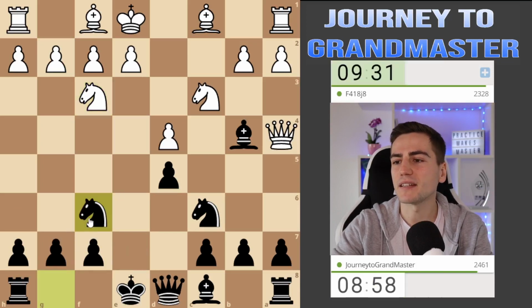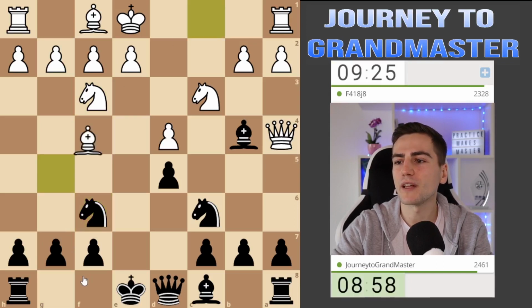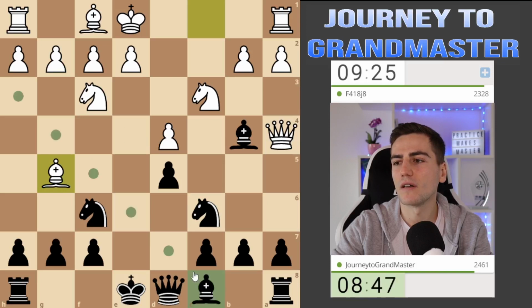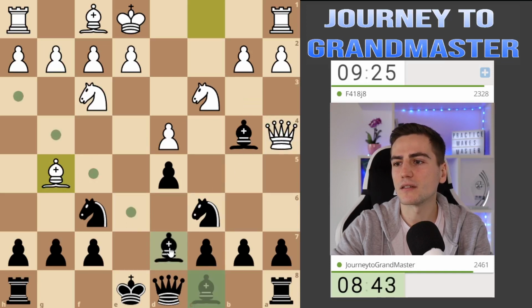Now let me play knight f6. Transposing into the normal Rogozin Defense here, a very interesting opening for black when you play bishop b4. Okay, bishop g5. What do they play here? I guess they play bishop d7. I don't remember. I mean, there is queen b6, but then I have bishop e6. Yeah, I guess that's the way to go on.